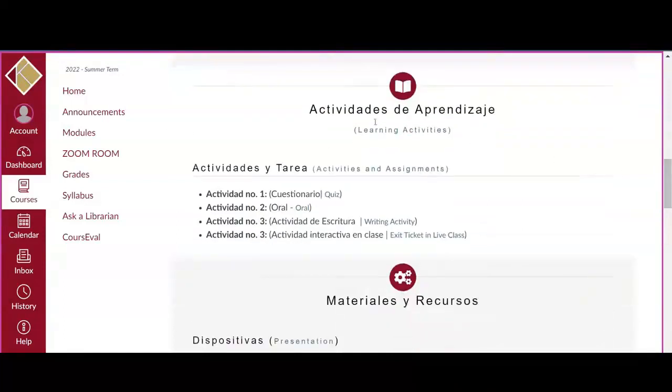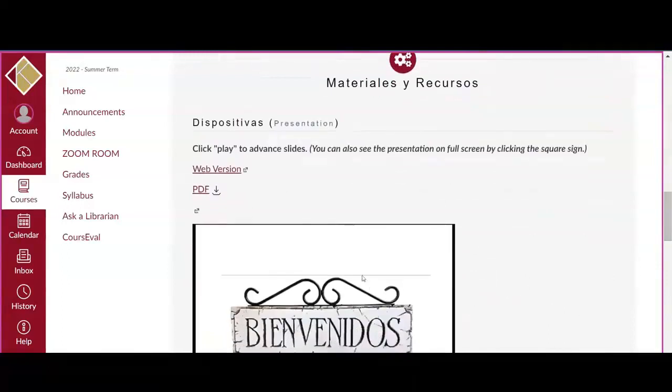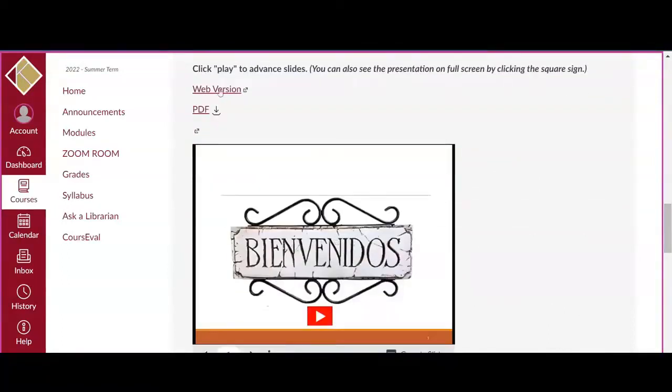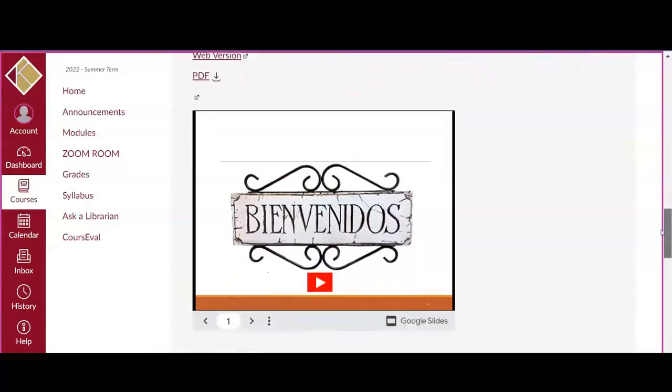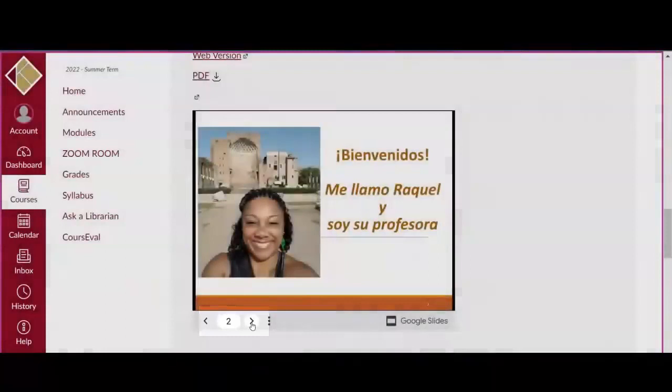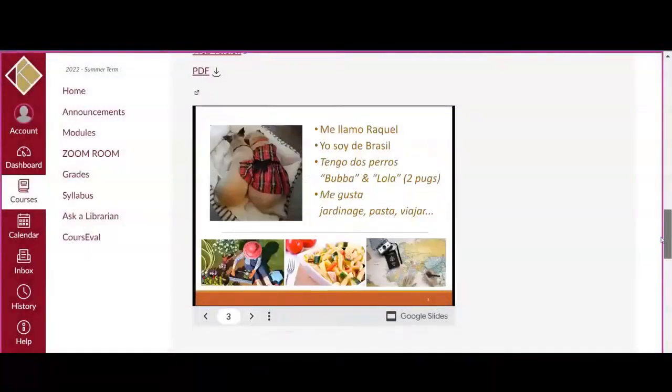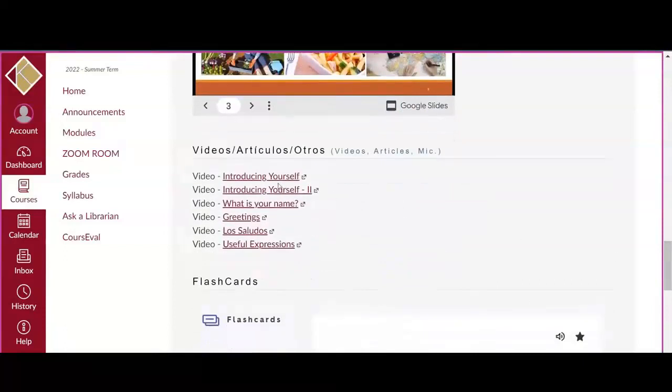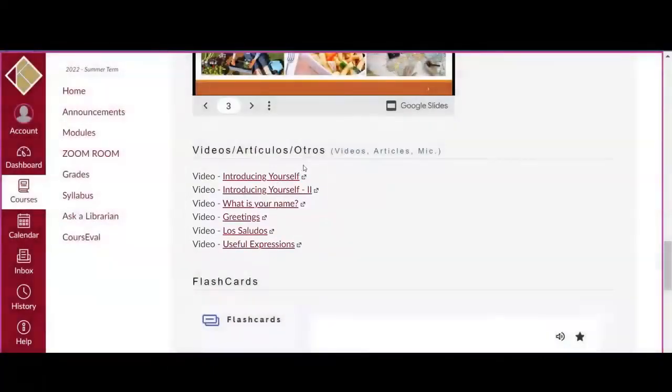Okay, and here the activities that you're going to be doing here. Here you have the material, which is the slides that you have here. You also can download it as a PDF, or you also can click here and you can see as a web page, okay? To advance the slides, you come here, and that's how you advance the slides for the presentation. You have the videos here as a support too. These videos are also embedded in the presentation. They are also embedded in the quizzes. And I do suggest that you practice, watch them several times.